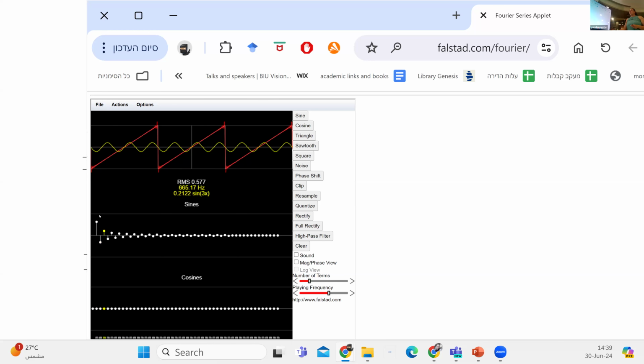So what we see here in the sawtooth is that we have this function over here, and when it's minus, it's a cosine, okay? So it could have either this one or the same cosine here flipped above. When it's minus, it just means that it's cosine. So we have a sine, cosine, sine, cosine, sine, cosine, sine, cosine. And the size of each one, again, is calculated by the Fourier series. The size is the amplitude, okay? How do you know which ones are cosines? The ones which are negative here.